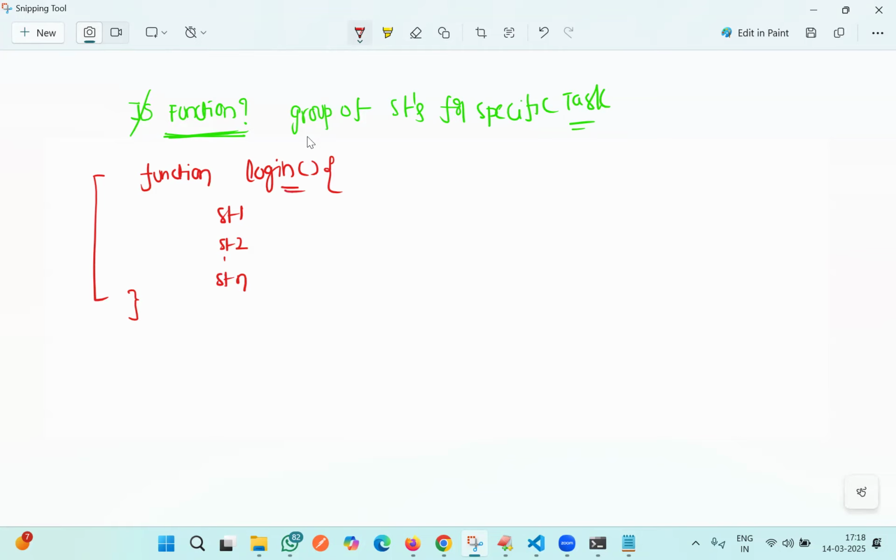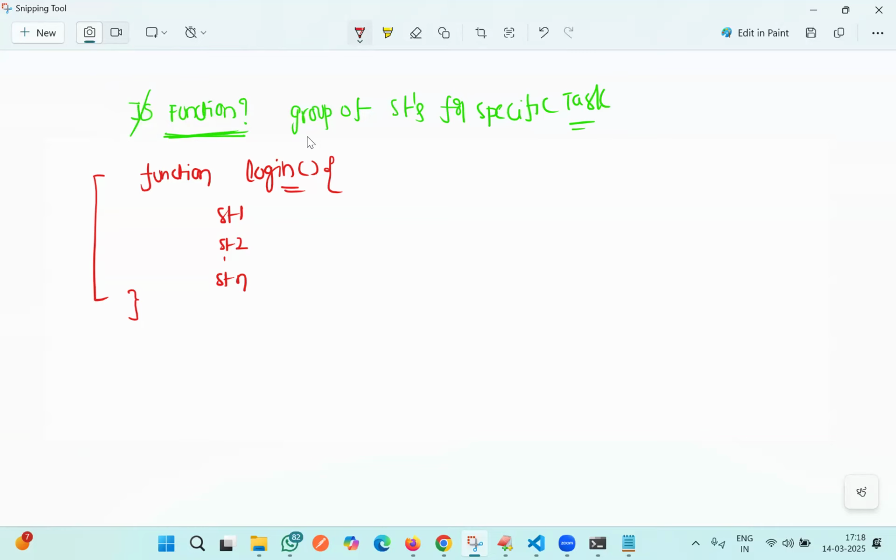Login, logout, forget password, cancel order, update order, delete order, create order, delete account, everything is a function.